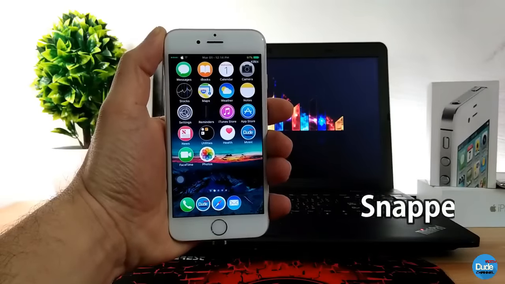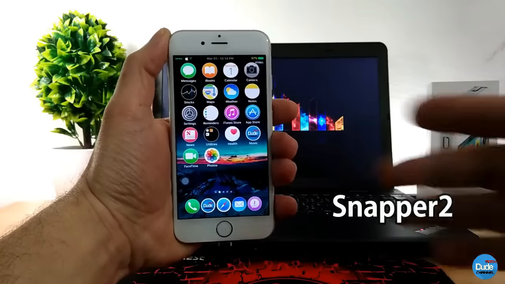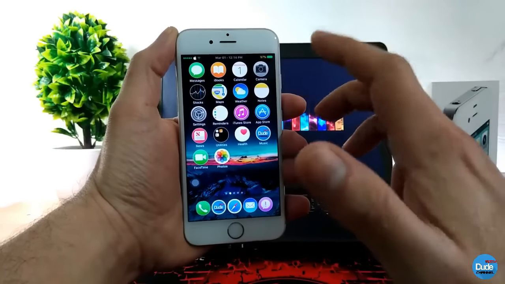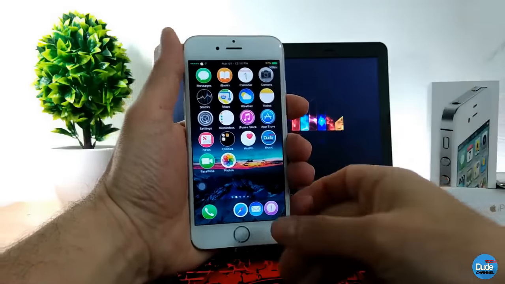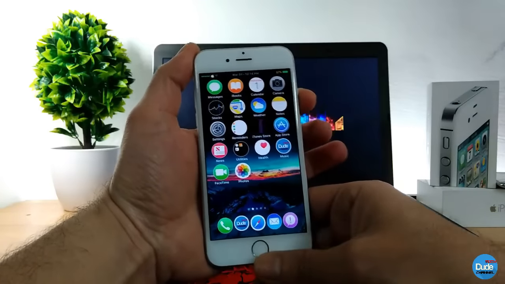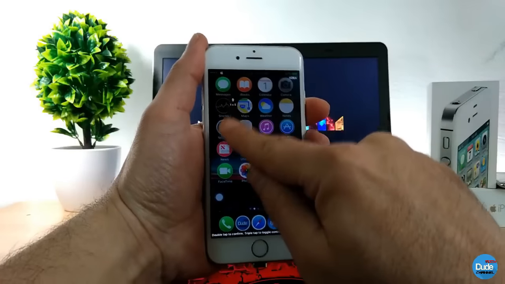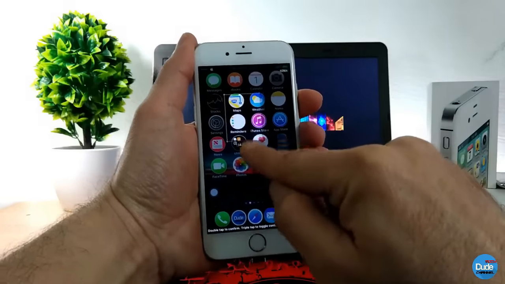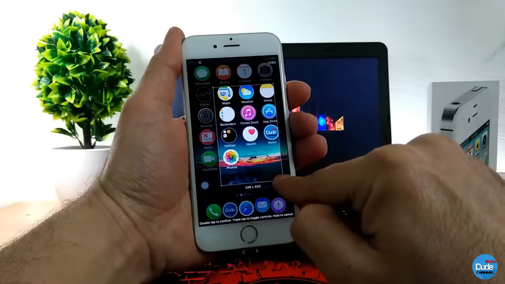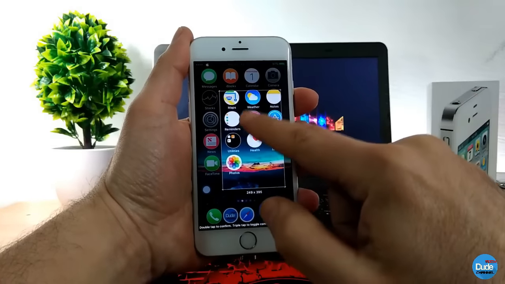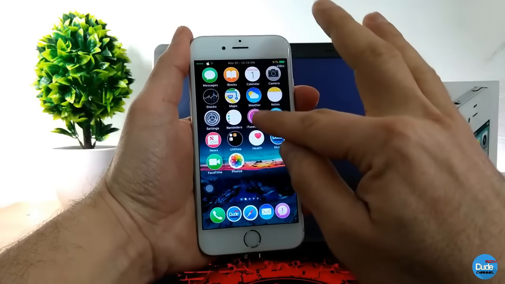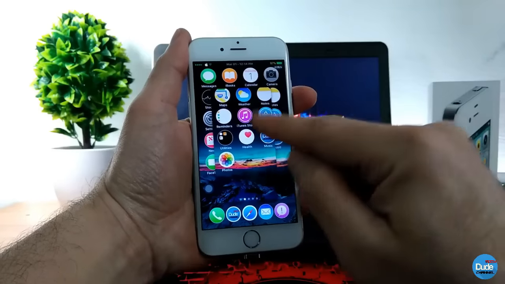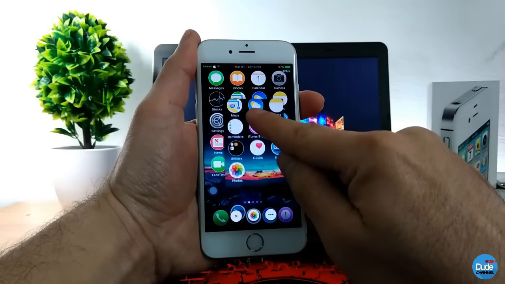Snapper 2. So if you want to take a picture of anything like a notification or something on your lock screen, on your home screen, it's easy right now. So if you take a picture, if you start from the corner here and then just drag that down and make it bigger or smaller, the way you like, and then when you're done, easy, you can just double tap on it and you can bring that, and it's going to provide you with 3 options once you want to drag the picture.